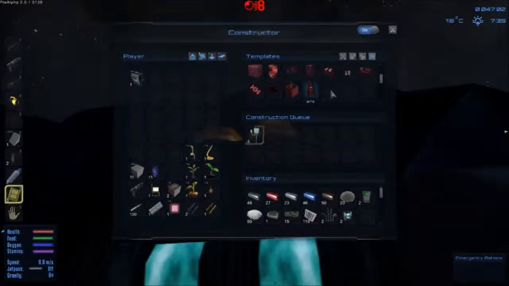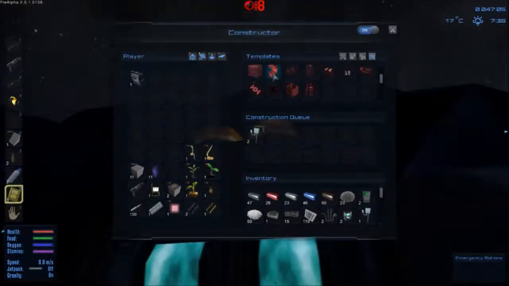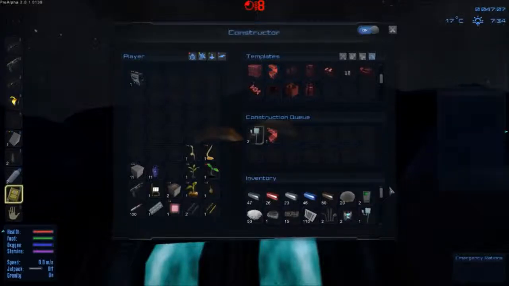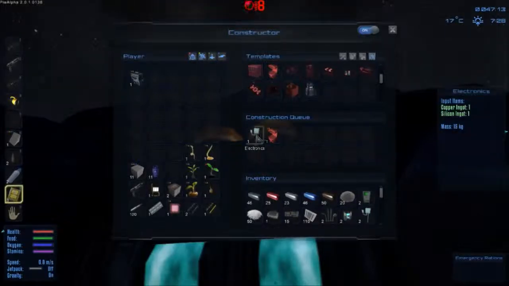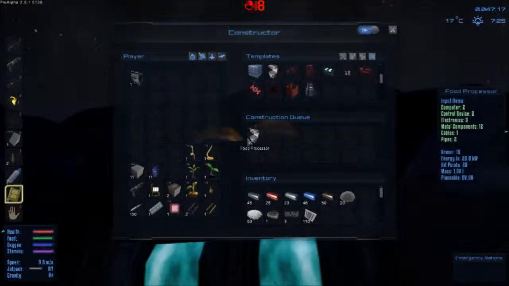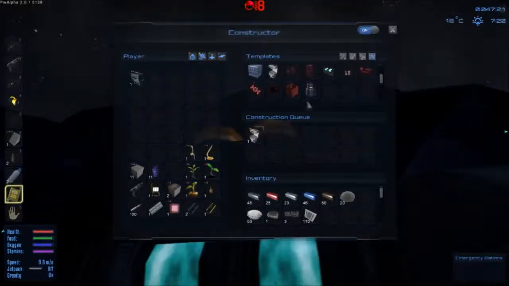Alright, so now we should be able to make a food processor, as soon as this builds, anyway. Actually, you can queue that up and it'll start building as soon as the last of that's done. Another thing I noticed is that you can pile up a whole bunch of stuff, and if you don't have enough resources, it'll use up all the resources. If it can't make any more, then it kills it out of the queue and then goes to the next thing to build. So that's kind of nice.